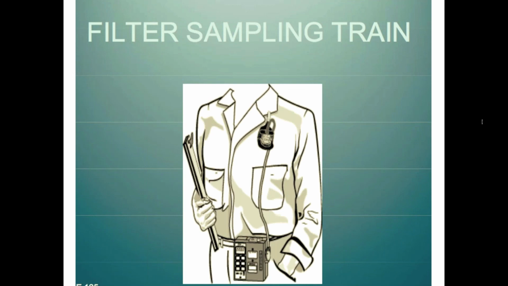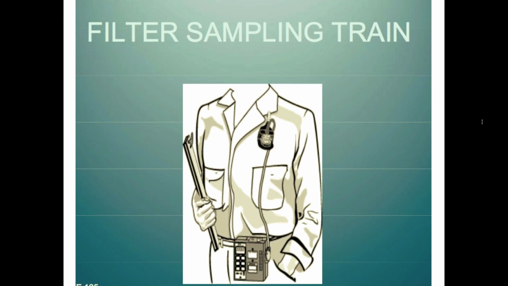It's facing downward, so you're not going to have a lot of junk, and it's closed face, so you're not going to have a lot of junk getting into the filter that might just be falling out of the air, and so on and so forth. So you get a representative sample of the actual dust in the air, and it's close enough to its breathing zone to be able to measure it. So this is then going to go to our pump.